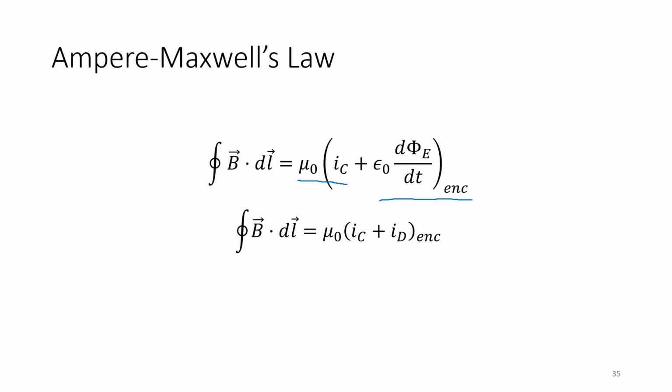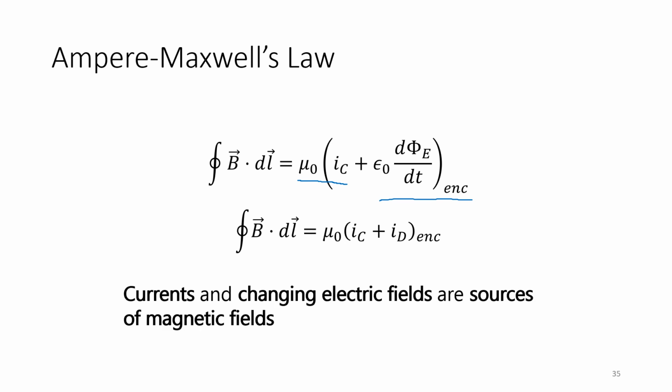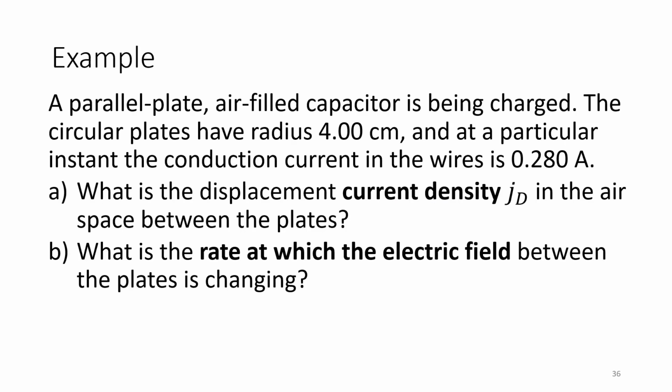So what we have so far accounts for both of the currents and in both of the surfaces. Now, assuming that the charge won't leak out of the capacitor, whatever current runs through the wire should have the same value as the displacement current in the bulging surface because charge should be conserved without leakage. From the first equation, we can see that the currents and changing electric fields from flux are the sources of magnetic fields.